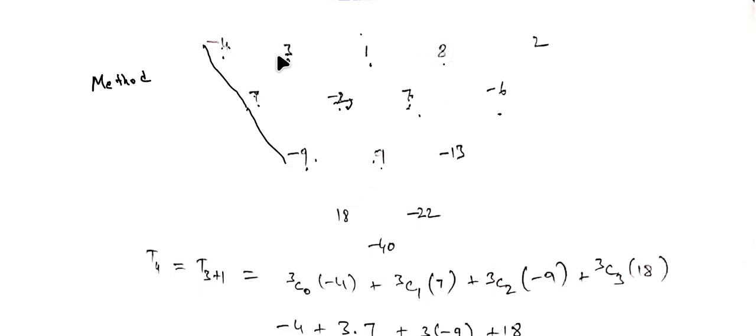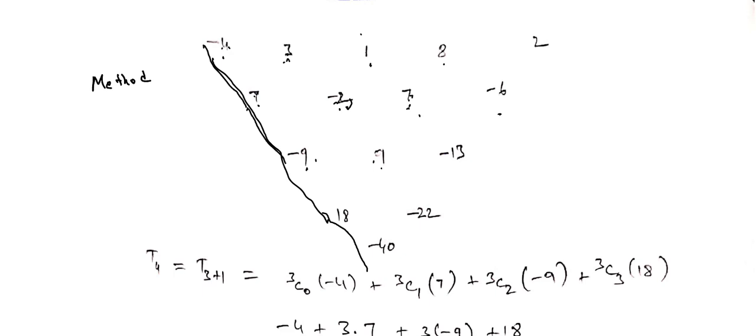Essentially, what does that mean? 8 we can express in terms of these 4. Similarly, 2 we should be able to express in terms of these 5. That is the idea. This part, these differences, the first differences, this is important for us. Now the general term, how does it behave? So let's call it T1, T2, T3, T4, T5. Now we have realized that 8 we can express in terms of this first line. 1 also we can express in terms of this line. So there must be a general relation.